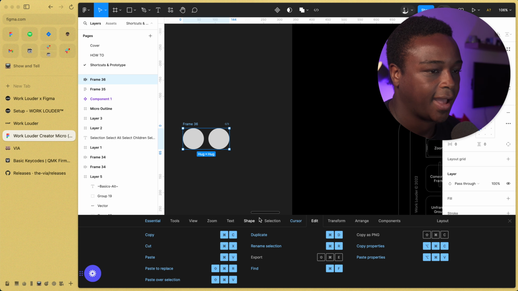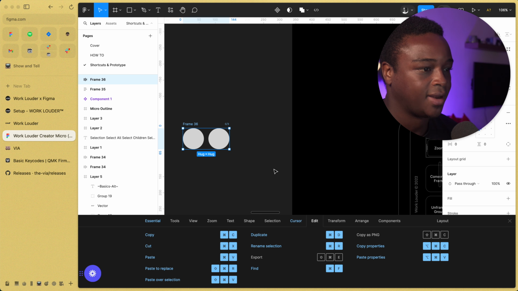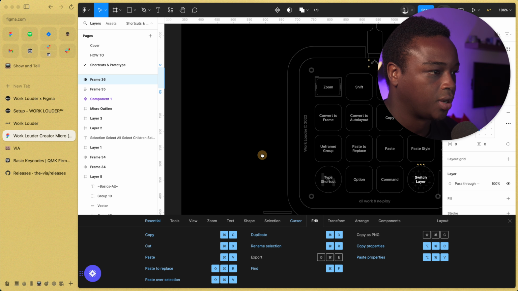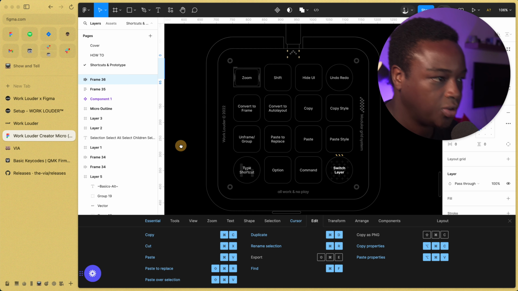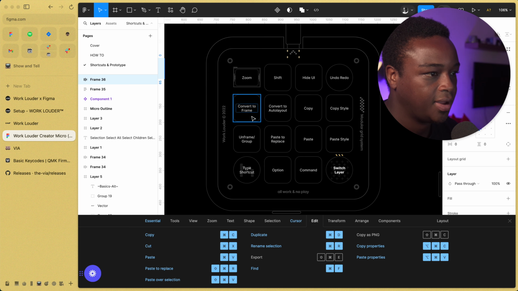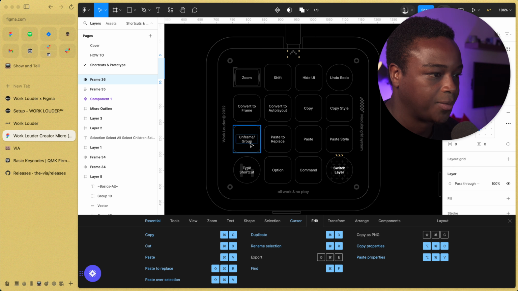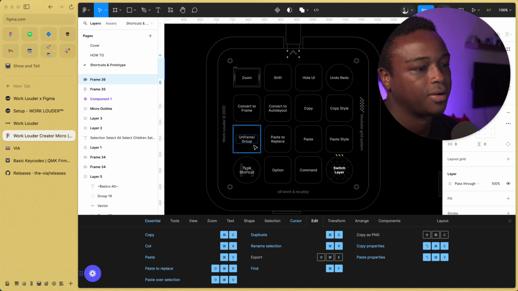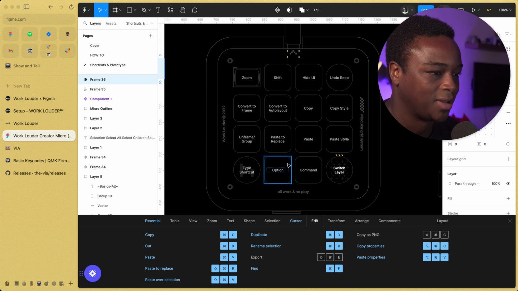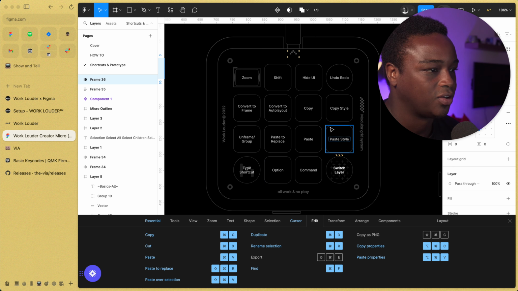And as you can see, these have multiple keys that you have to hit in order to make them work. And so what I did was I went through all of that, thought about what shortcuts I want to use the most, and as you can see, I laid them out here. So copy style, paste style, convert to frame, convert to auto layout, paste to replace, frame and unframe group. Sorry, unframe or remove frames or remove groups. I do that quite a bit as well. And then I just laid out what I think I'm going to find the most useful. And so that's what I did.